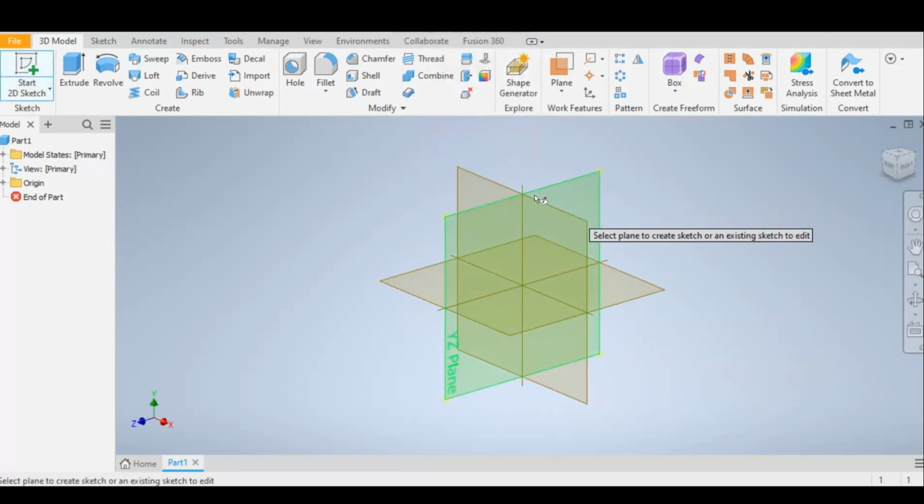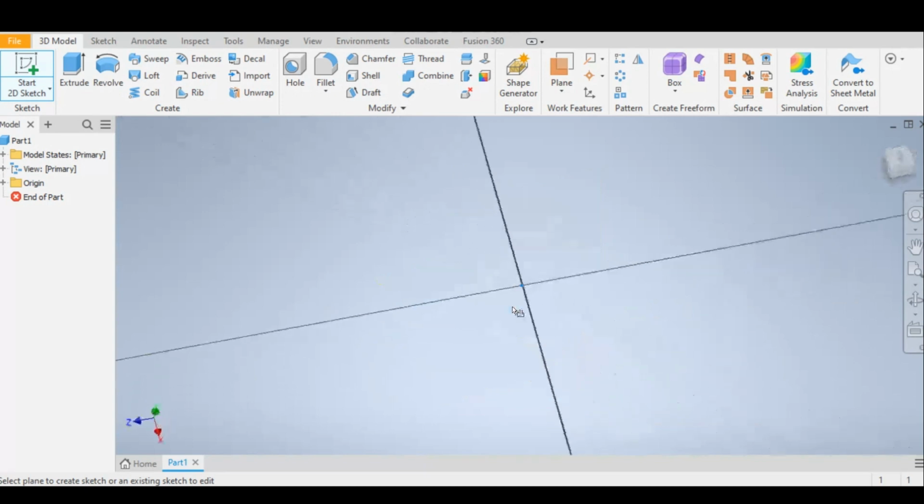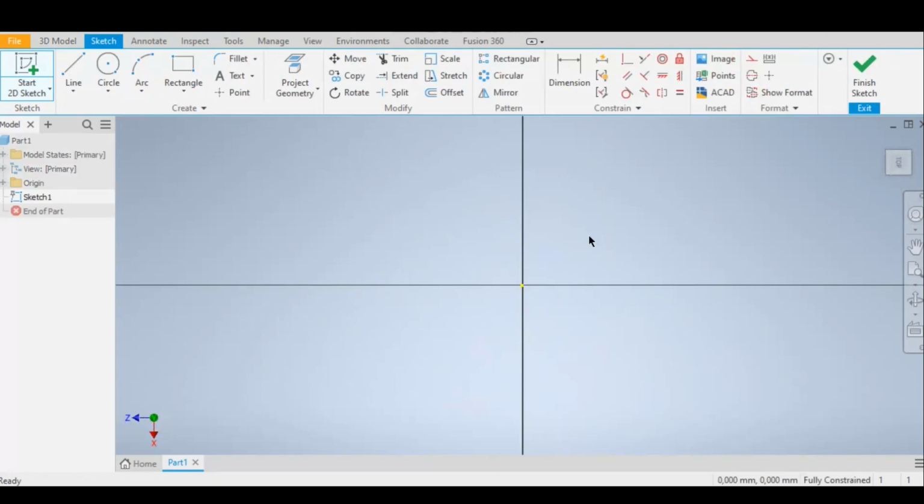And then you'll see these representation of all the working planes that you can select depending on your orientation of the sketch that you want to create. You can then select either your XY plane, your XZ plane, or even your YZ plane. So from here you can then just create your sketch to whatever orientation you need. So to demonstrate this today, I'm simply going to select the XZ plane here, and you'll see Autodesk rotate to something like this.